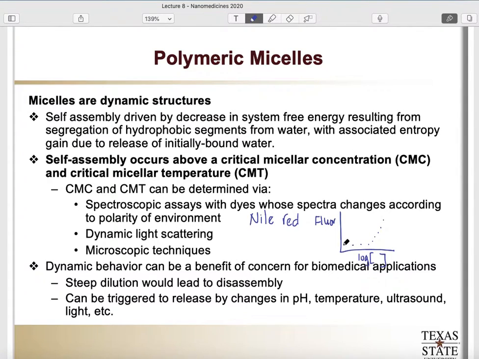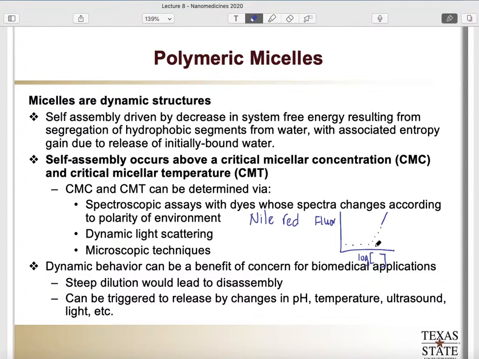All right, you guys imagine a line here at the bottom and then a separate line that is drawn with the slope of this rising fluorescence. And where those two lines meet, that would be considered the concentration of the CMC. We can similarly do something like this for temperature, where we start changing the temperature and then finding at what point the fluorescence actually starts increasing, which means that we would have found the CMT.